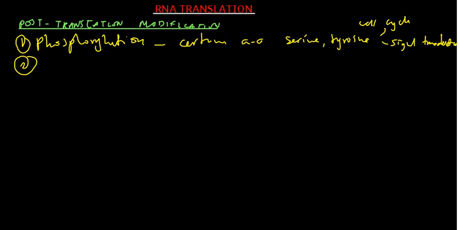Now, the next thing that happens is methylation. Methyl groups have to be added also to amino acids by an enzyme which is called methyltransferase. Phosphorylation is the addition of a phosphate, but here we are adding methyl groups. Phosphorylation, we said it is the kinases which add the phosphate, but when we are talking about methylation, the enzymes which add methyl groups are called methyltransferases.